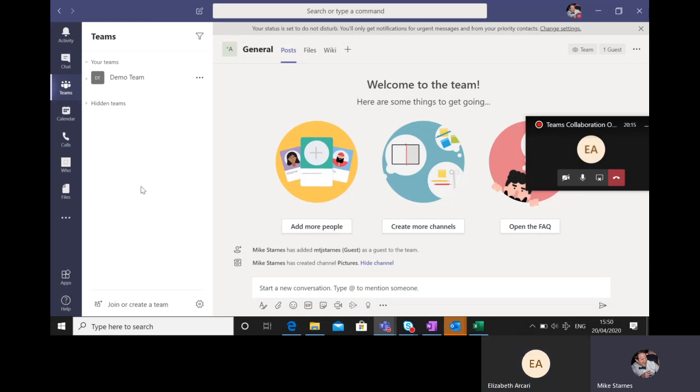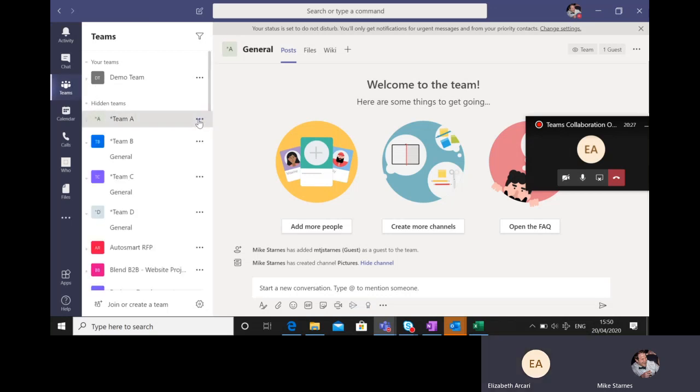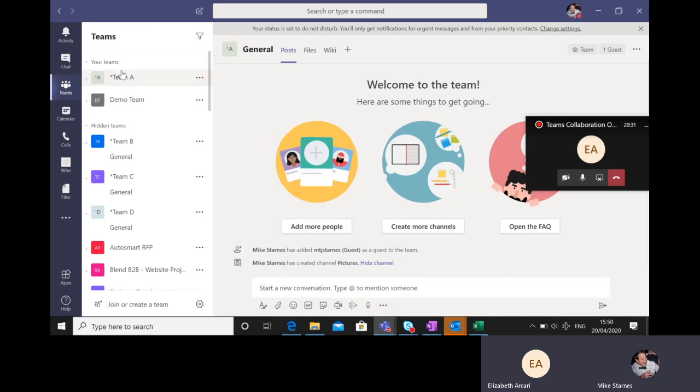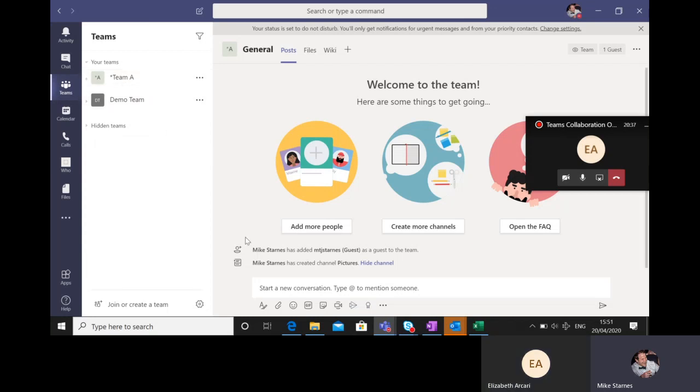And I've got various kind of archive teams down there that aren't immediately of interest to me at the moment. And I can take them out of a hidden team. It's really easy. And now that feature's back here again. So some basic functionality there.